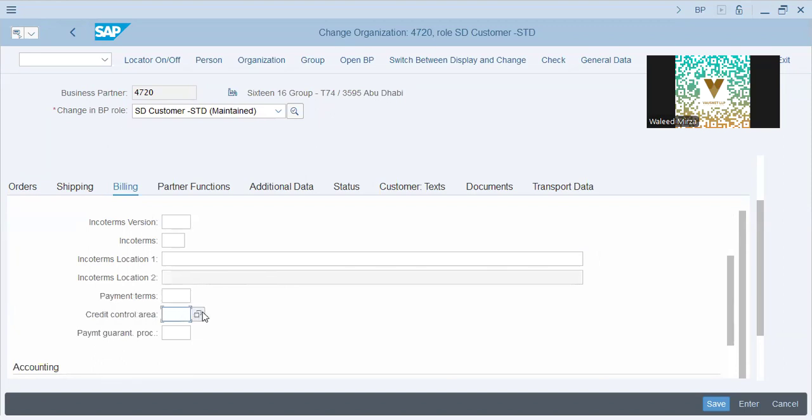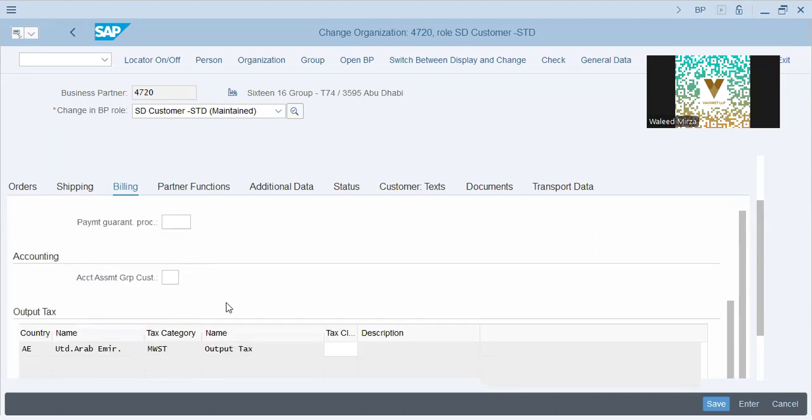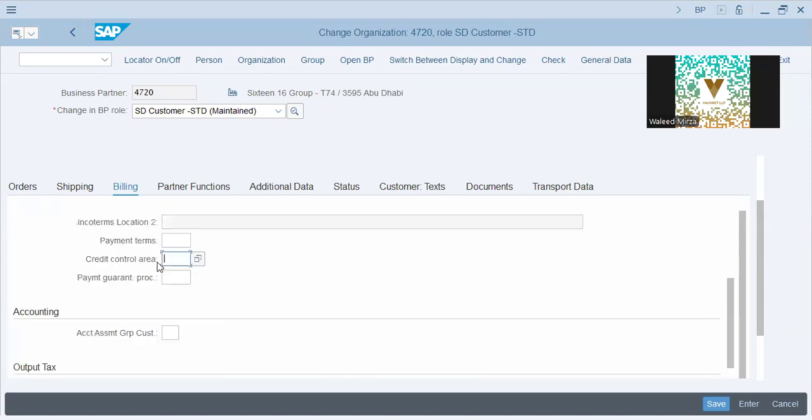Now, credit control area and tolerance group that I mentioned earlier. Credit control is basically I can only sell to the limit of $3,000 to this customer, not more. But if it's a regular good paying customer, then I can increase the credit control to $10,000. This is credit control area.